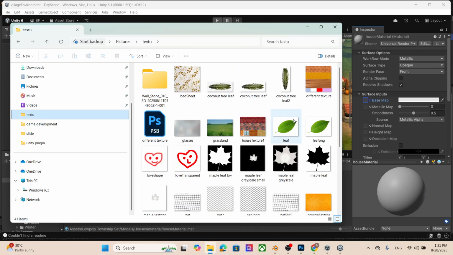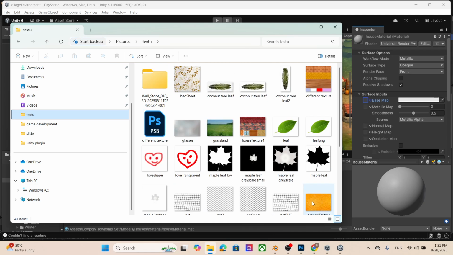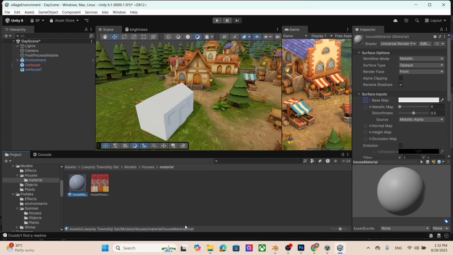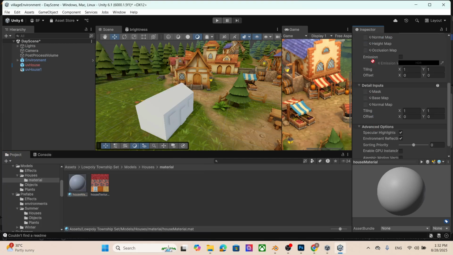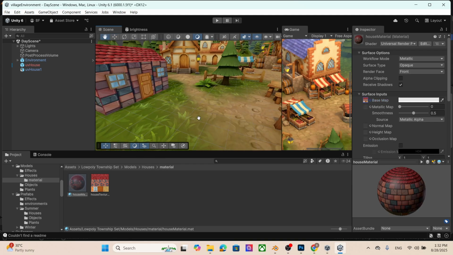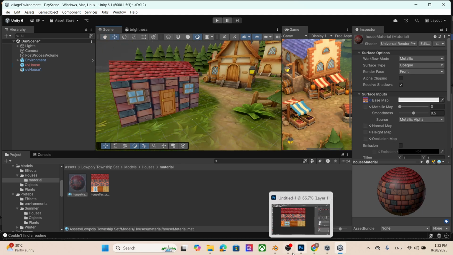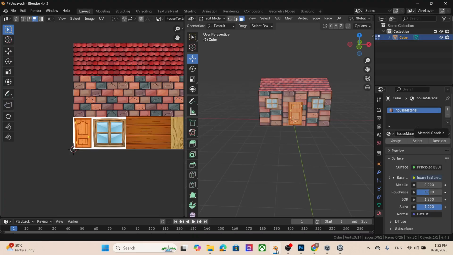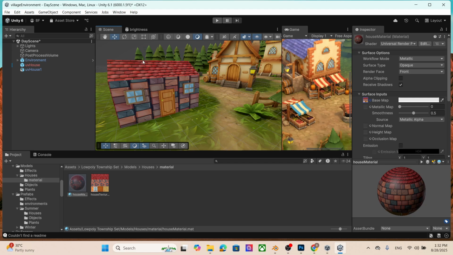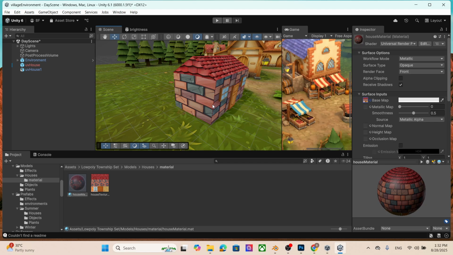This is our texture that we made in Photoshop. We plug it into the base map here. So now you see it will have exactly the same look as we did in Blender. So you can see our windows, our door, our wall and our roof. Examples.